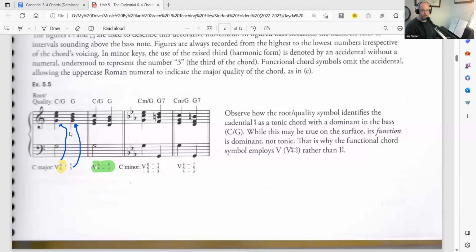Then this moves over to then a G major triad because this G sustains and then the other chord changes above it. So even though there are two chord changes occurring here, there's only one bass note that remains the same. Sometimes in a 6/4-5-3 or a cadential 6/4 progression, the bass note will jump down or up an octave, but essentially the same note is being used. It's just being written either an octave above or below, but the same function occurs. You can do this in a minor key or a major key.